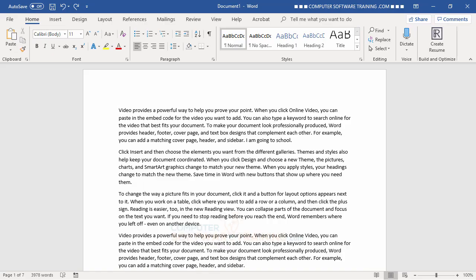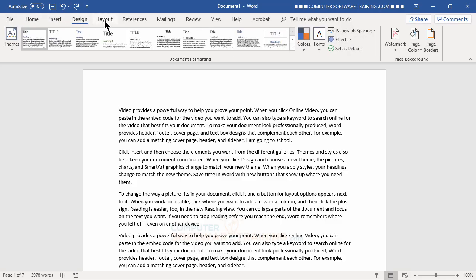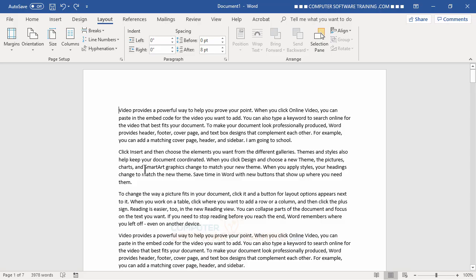Now, I want to start out by showing you the major components of the program, look at the menus and the screen itself, and go from there. Towards the top of the screen here we have what is called the ribbon system. It's pretty much an advanced toolbar. I'm sure many of you are familiar with this type of design. You've probably worked with other programs, maybe even this program, so you're used to it. For the most part, it's very well laid out. We have the Home tab, the Insert tab, and so forth. Each of these is going to have groups of different commands that you're going to apply to your document.